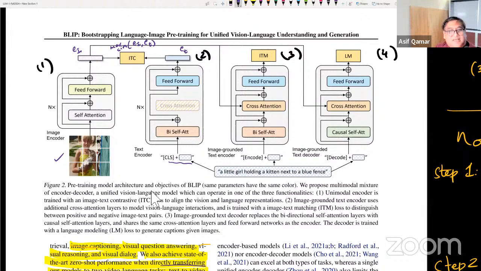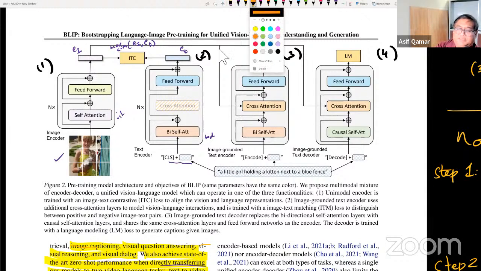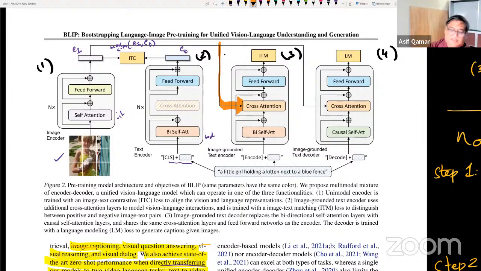So far it looks like CLIP. Is it just a process flow box or is it something else? No, it's the architecture. So you're saying it's the main architecture, right? So this looks like your BERT kind of a thing. This looks like, again, your ViT. It flows through, right? Now, the third and the fourth pillar are interesting. That's where something begins to happen. Pay attention to this weird block that you have not encountered so far. Pay attention to what I just highlighted. Right? What in the world is this?